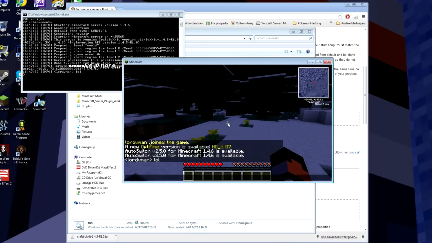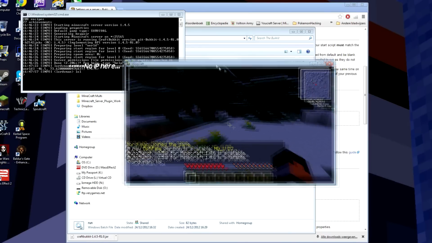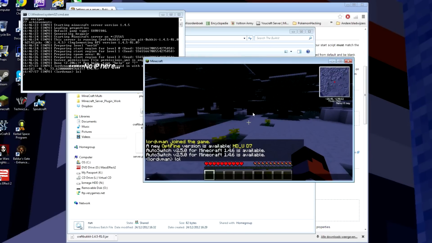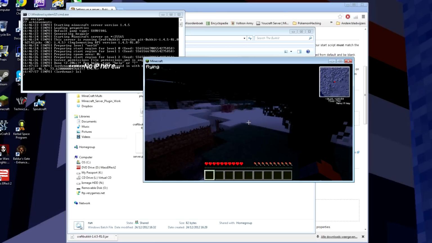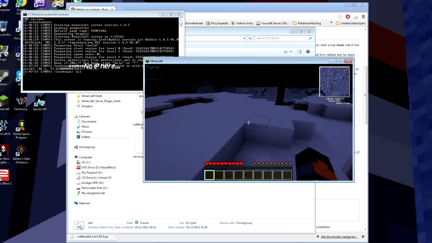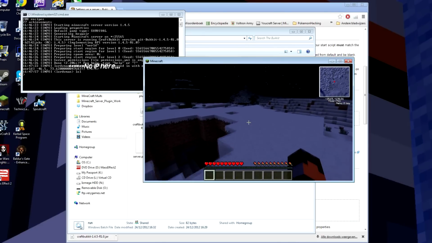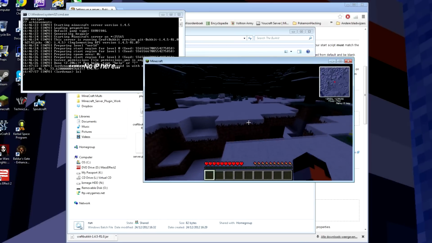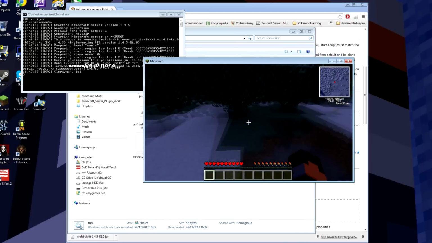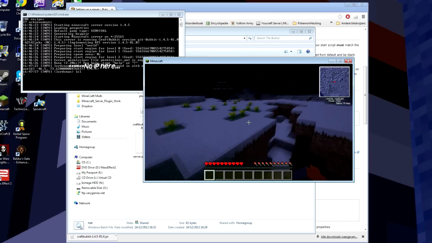Yeah, I think that about covers the basics. You should now be able to get Bukkit, open up a server, and connect to your own server, and then you should be happy. Like, you have a server. Oh my god, no one can connect to you, but you have a server already.